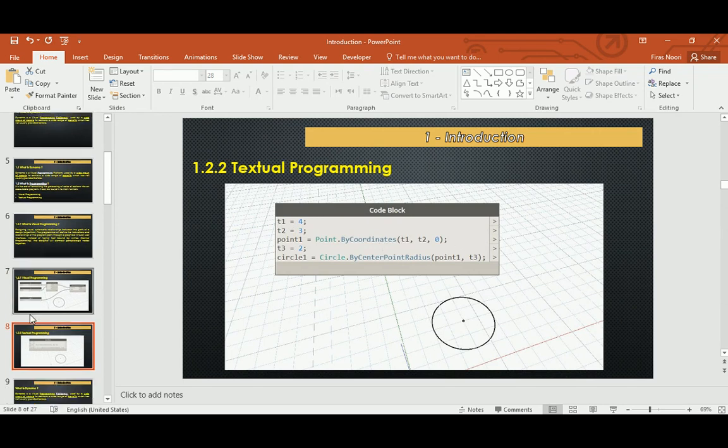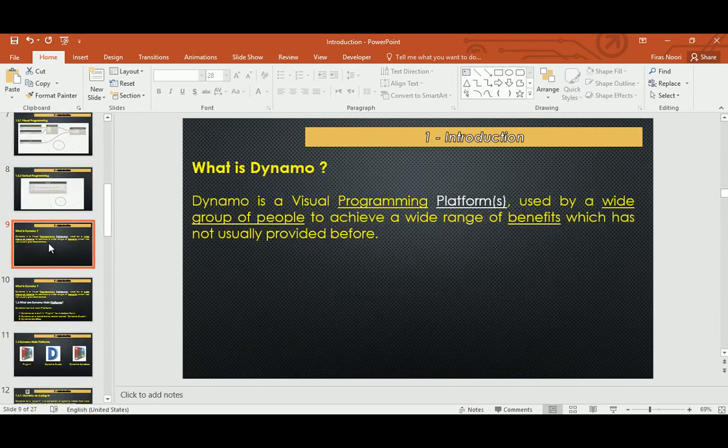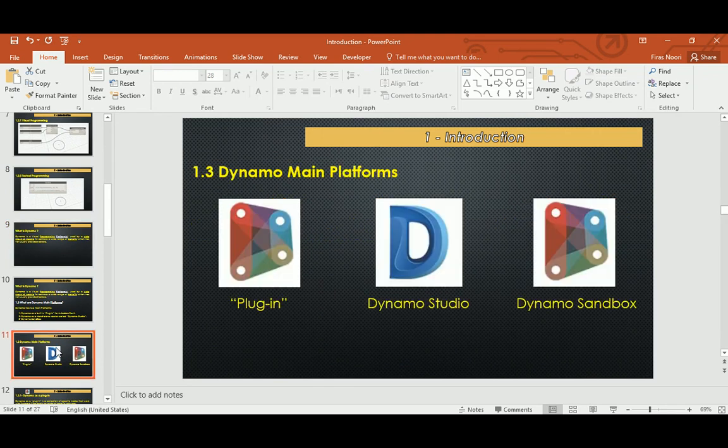We also spoke about the platforms, back to the definition of visual programming platforms, and we said there are 3 platforms: the plugin type, Autodesk Dynamo Studio, and the Dynamo Sandbox.